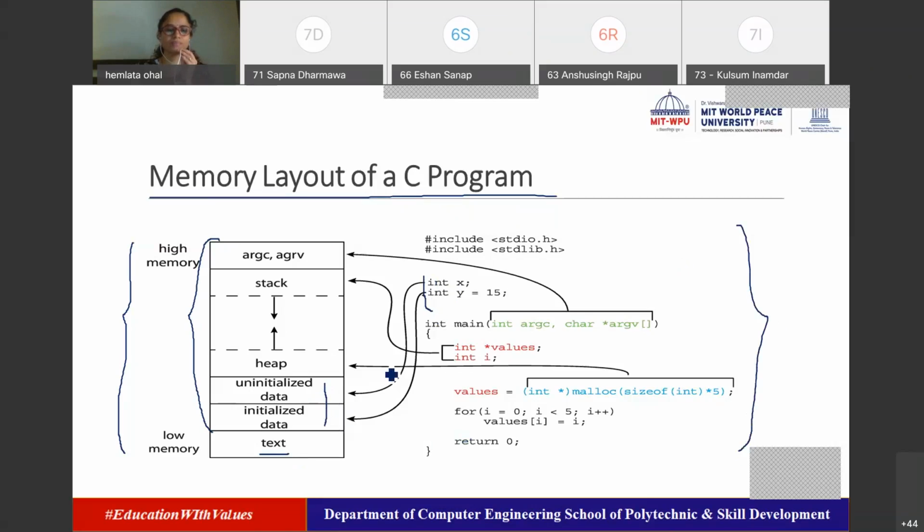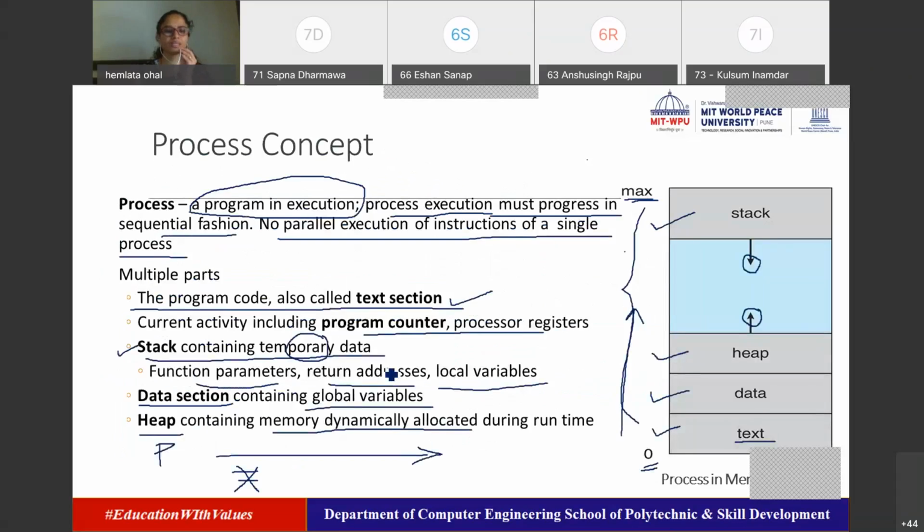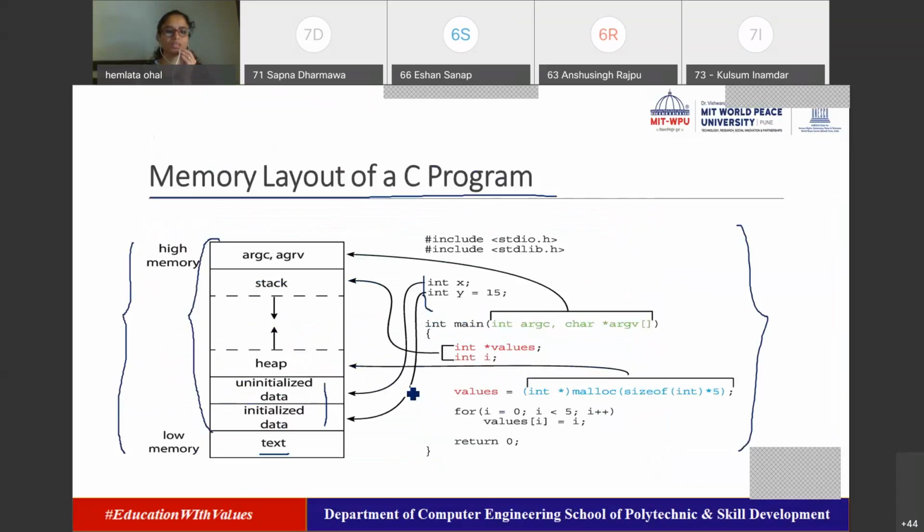Going back to our diagram, this section is the data section, and the data section stores the global values. These two comprise the data section: one is the initialized part and the other is the uninitialized part. So this is what is global.